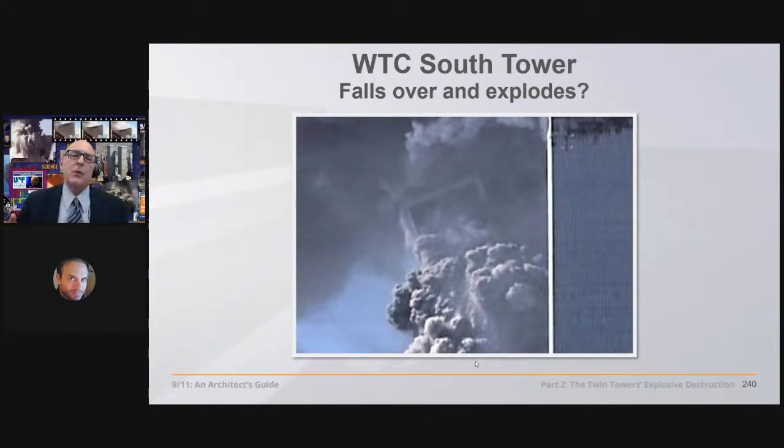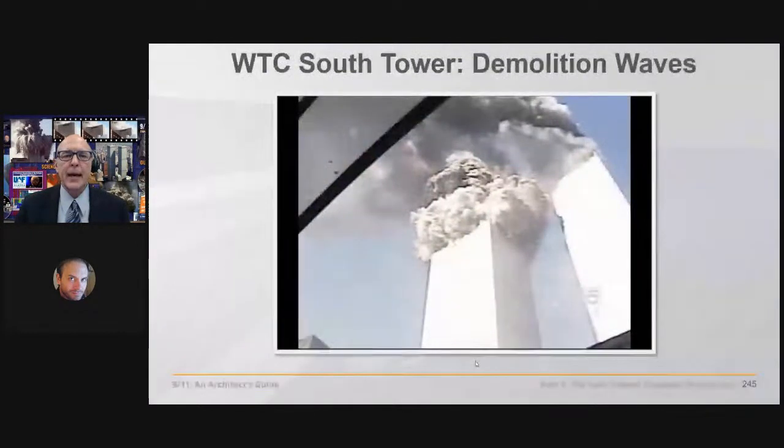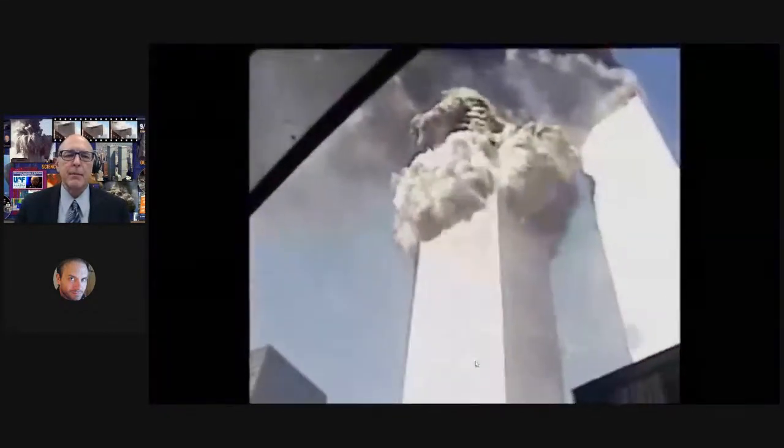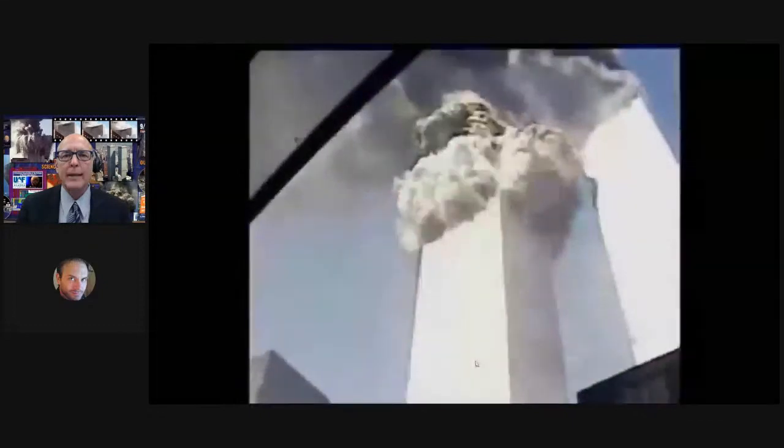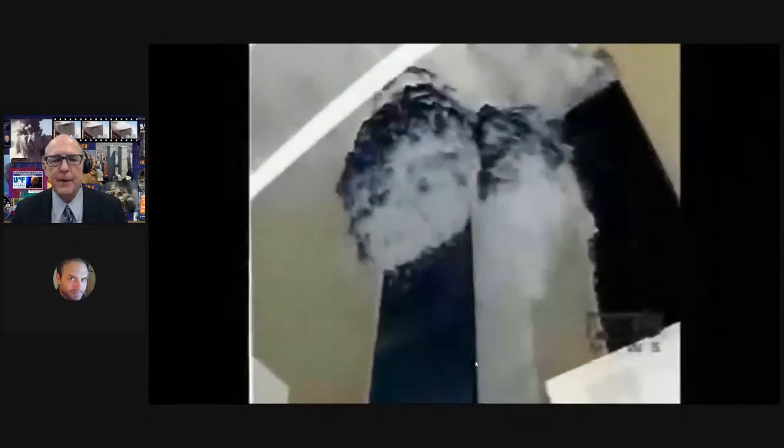So we have asymmetrical loading from this portion of the building that's falling off of its axis, loading on the structure below. We have asymmetrical damage from the fires. We have asymmetrical damage from the airplanes. Why then do we have complete symmetrical damage all the way down all four faces of this building? It's a complete non sequitur.